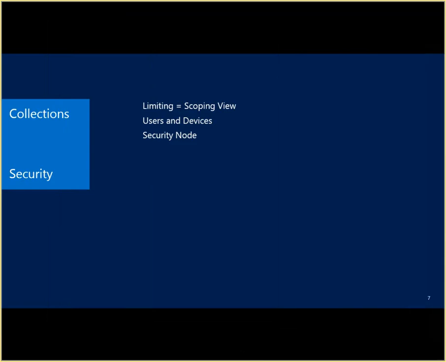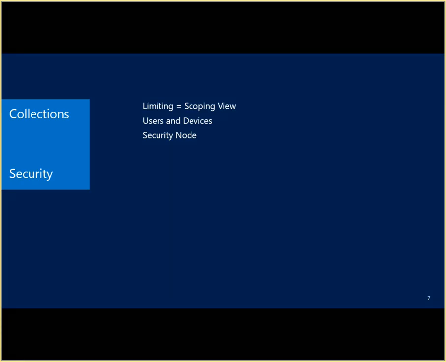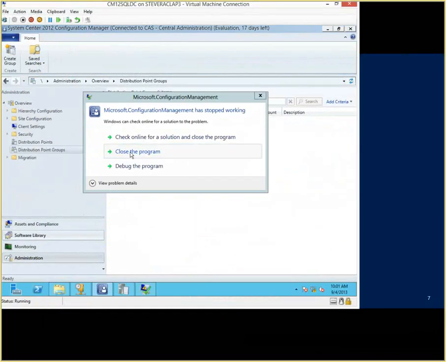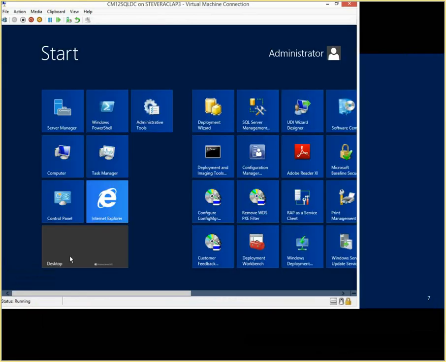Okay, so the security limiting the collection membership is going to help you scope your view for sure, but that's just one thing. That's just one piece. So once you scope your view, you have to align that view to the users in your environment where you want to limit their experience, right? So if we go to the security node, there's a number of options here. I won't focus on the other ones. I'll focus on just this one. But if we go to administration and sorry, let me relaunch the console.